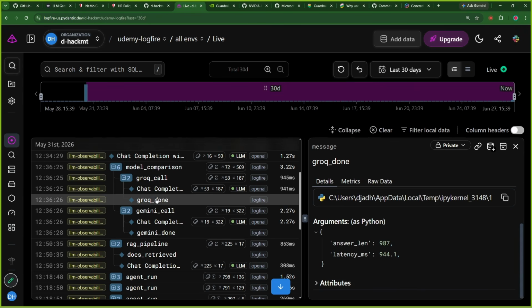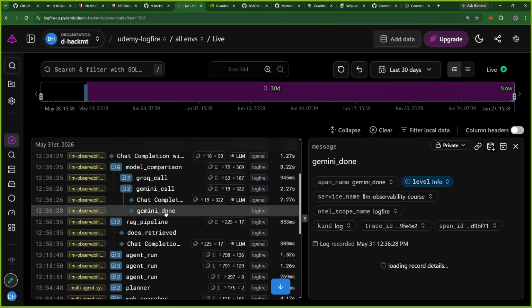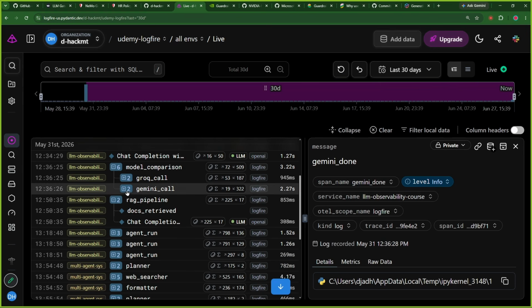These are two different spans. When these are combined into a single tree, it's called a trace. Similarly, the Gemini call trace has two spans, the chat completion span and the Gemini done span. The model comparison trace has two traces, the Groq call and the Gemini call.